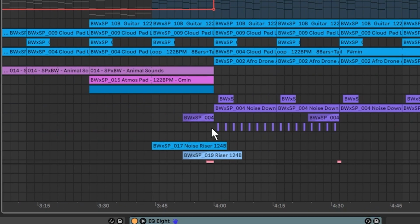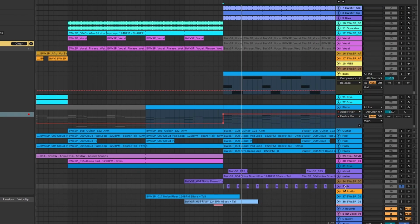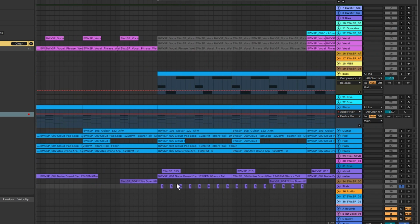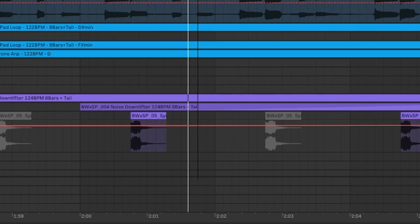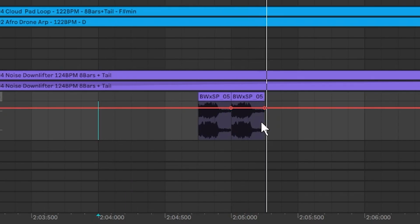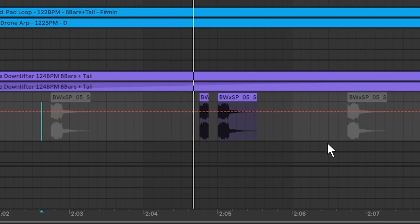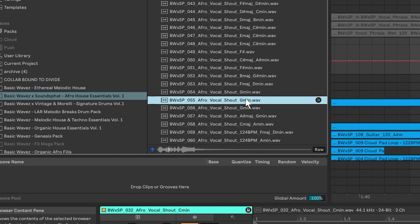And one thing I want to do is with these little stabby things. Oh, I like them in this section, that they're that frequent. But I think in this first section, maybe have them half as often. Just have them kind of coming up in volume. Be cool to have some little variations in this. Maybe like a delay that does something. This section needs a little bit of differentiation from this section.